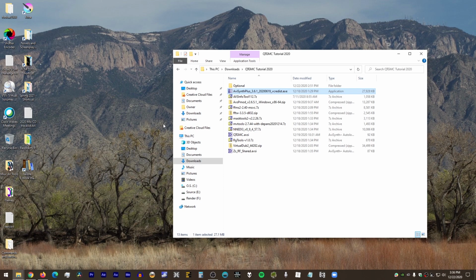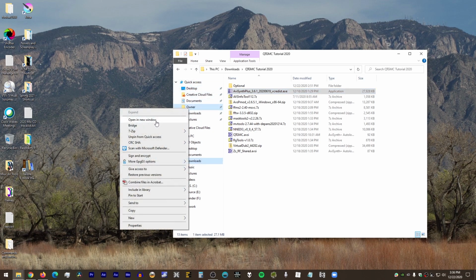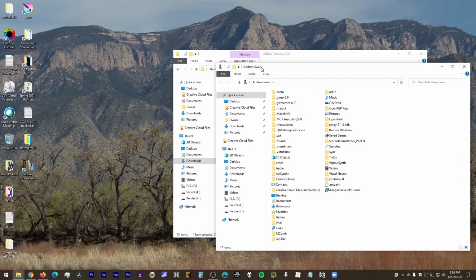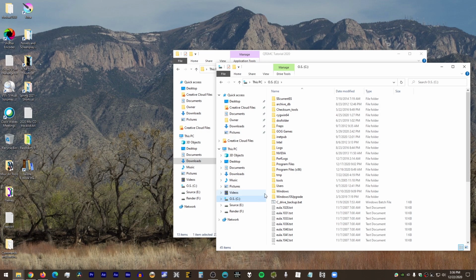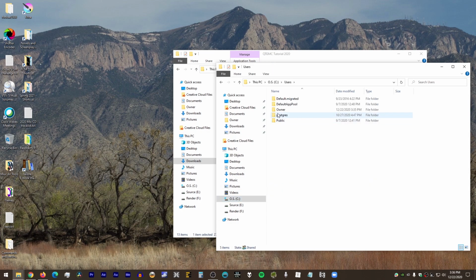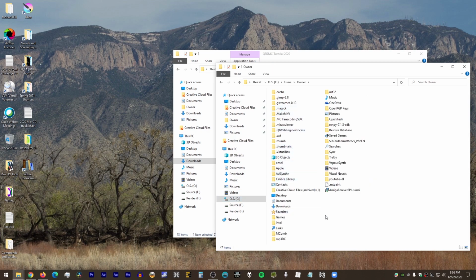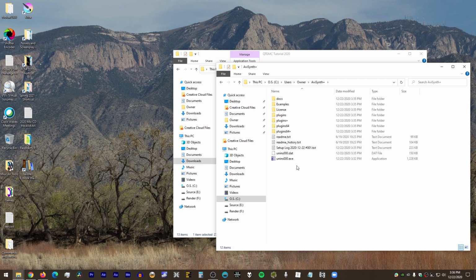And this is pretty simple. Basically, just go to your user folder, wherever that is. Oftentimes, this will be under quick access on the left-hand side of your file manager, but if you need to get there a different way, you can go to your C drive, go to users, and go to whatever the named user is. And you'll find it in there, okay? And you'll look for AVISynth Plus. Double-click to open that up, and you'll notice a bunch of different directories and files.